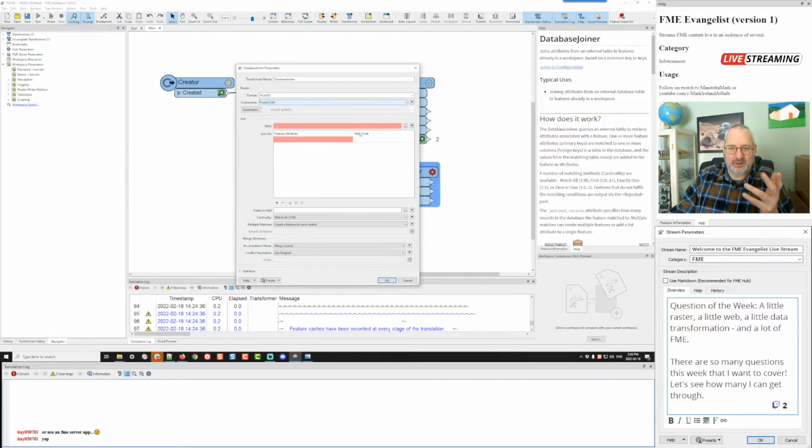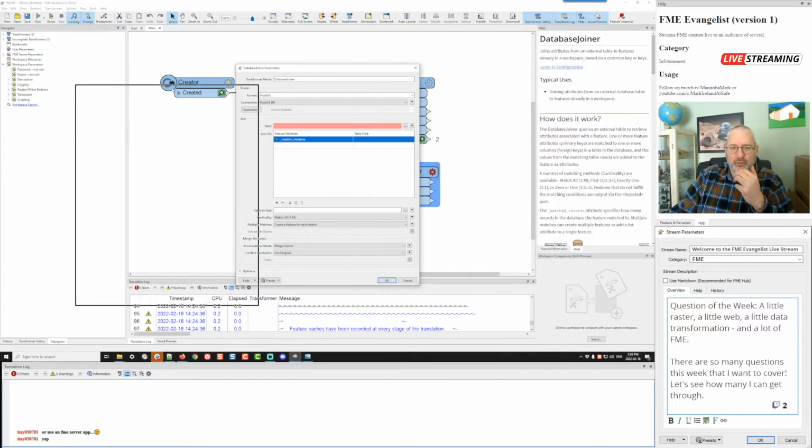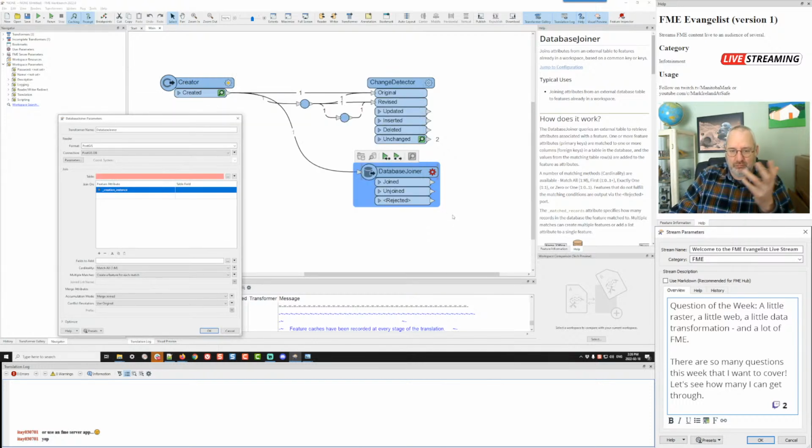So I'm just going to pick a database, random, pick a table, make a join, and create a feature for each match. Actually, yes, create a feature for each match. So if there were multiple original features, it would pull back a join because it's matching the same way. And the advantage of that is you don't have to read it into the workspace, and it should run a bit quicker as well because you're not having to read all of the data.